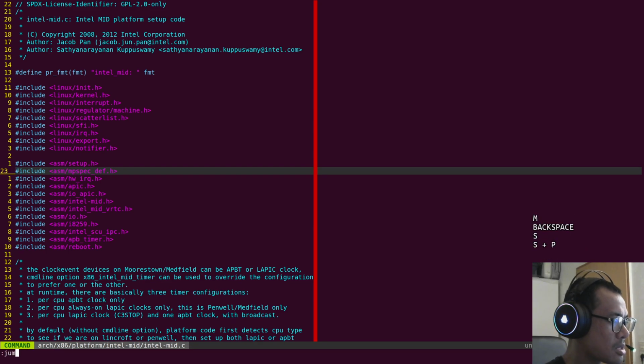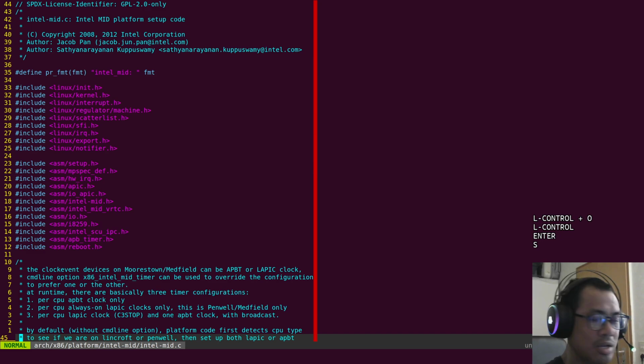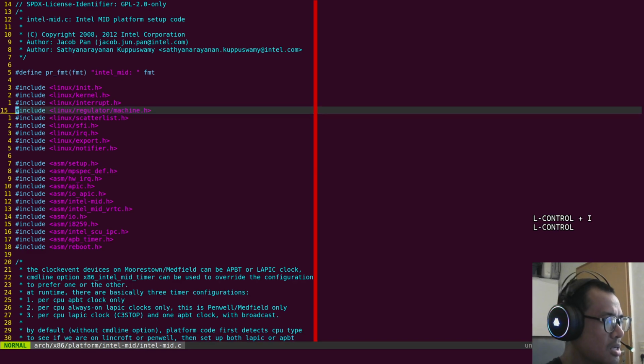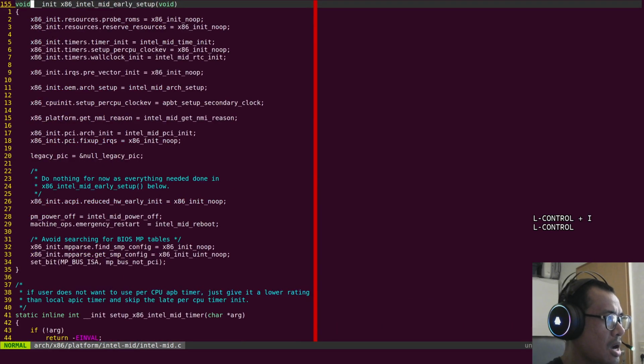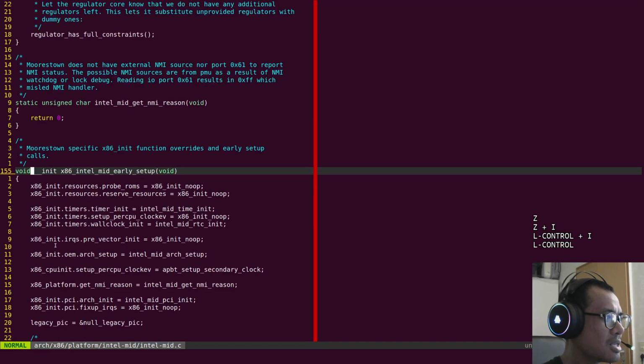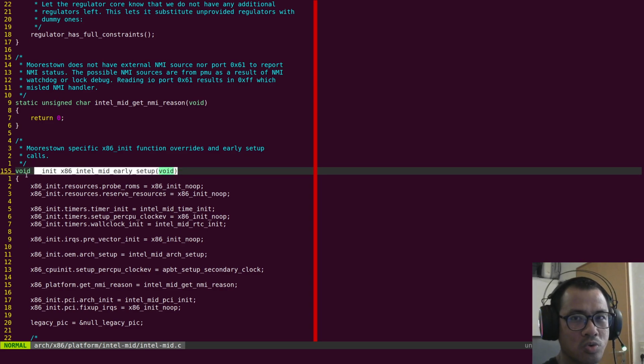Let's see the jump list. Control O one more time, so we are at here and no more. Control O and no more, nowhere to go now. And okay, let's go back to the newest location. So Control I, Control I, Control I. Now we are at the last location that we manually marked. So Control O to go to the older location in the jump list, and Control I to get back to the newest.